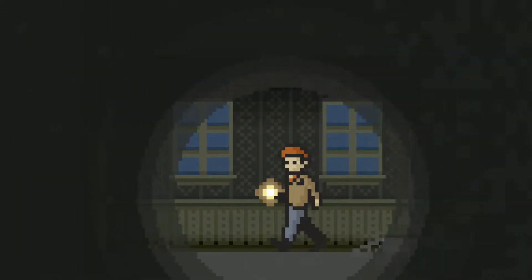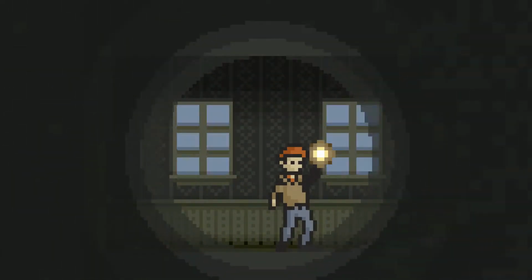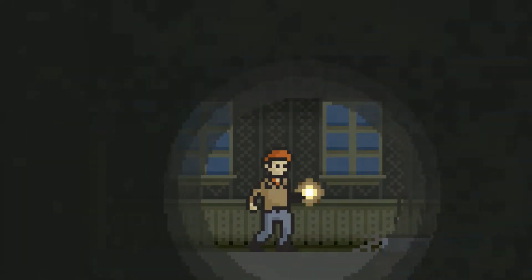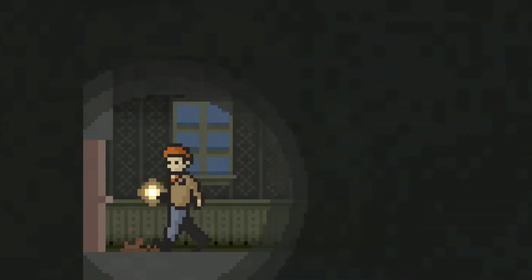And here we go. So you've got two controls in this game. You've got the movement. You can push your flashlight up and look up by pressing up on the left-hand axis. And you interact with stuff by pressing... if I can show that off. Yeah, you open doors by pressing the X button.